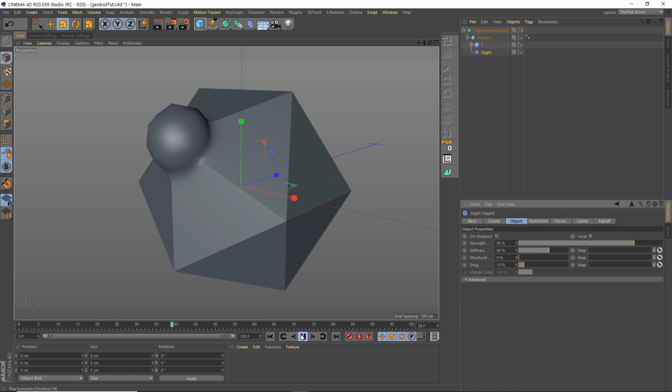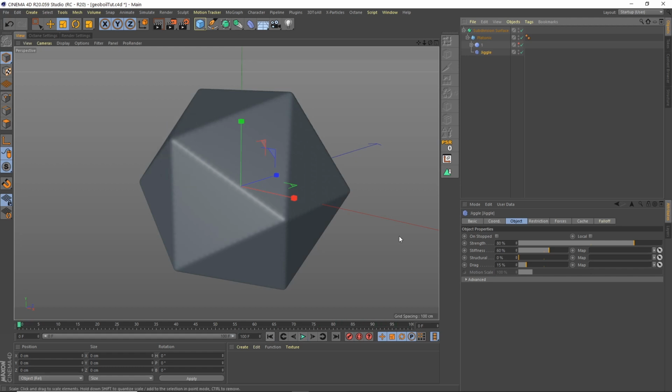Press play. There we go, we've got that nice bounce, and then the drag is just kind of like easing in and out of that shape. So if I upped it to 50, say, there you go, you get a smoother transition between the two. I want it to be a bit more sudden than that, so I'm going to make it 15, so we get that nice bounce in and then we get a bounce out. And if I just put the subdivision on, yeah, you can see that nice bounce on the corner.